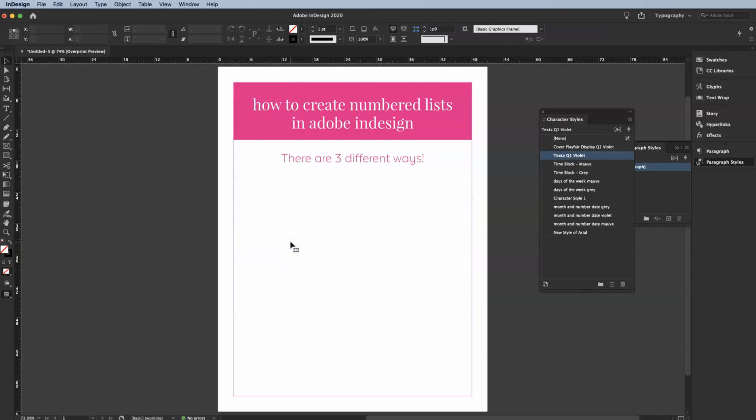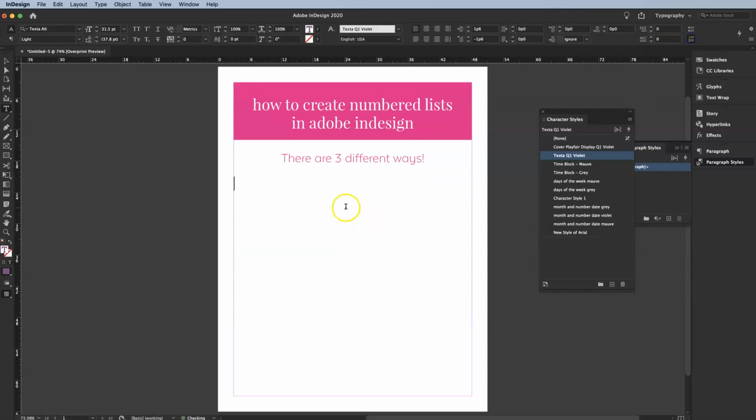The third method is probably what you were looking for. You're going to go up here to the type tool. We're just going to start from the beginning again and create that list. What did I say? Apples, oranges, pears, bananas. All right, so now I want to change the numbered list, I like the format, but I don't want it to not be a numbered list, right? So if I add something else again, I want it to intuitively know that's 5, that's 6, etc.